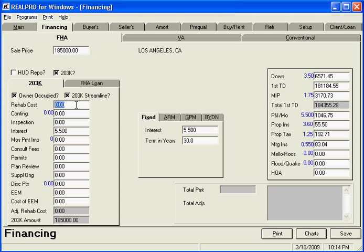So I'm going to say we're going to put in $20,000. Because we exceeded $15,000, we have to pay an inspection fee. I would put in 10% contingency. You can put in 10% or 20%, 20% if that's required. And that is for covering anything that might come up that you didn't anticipate. That way you're sure that you have an extra cushion. So we've got $4,000 for that.